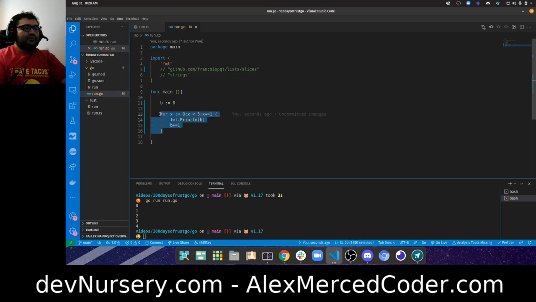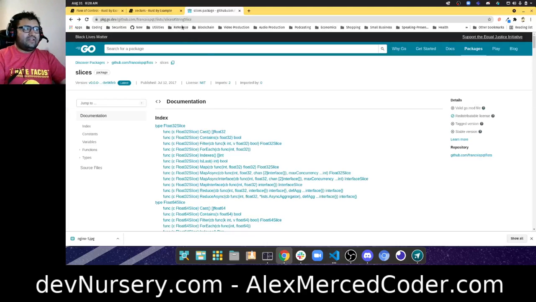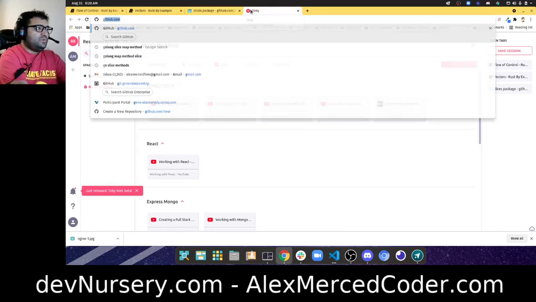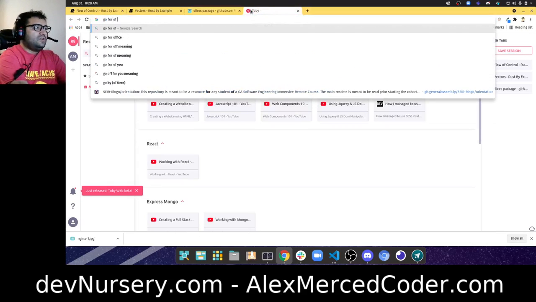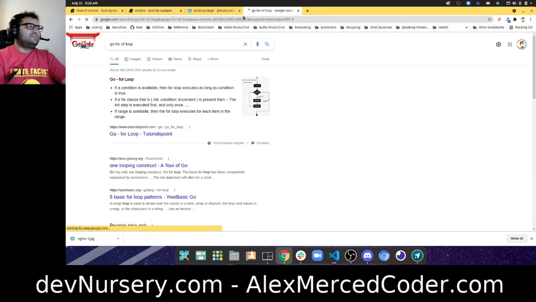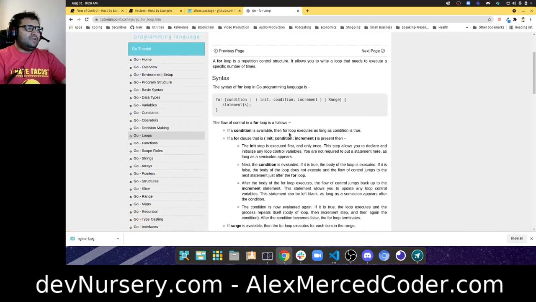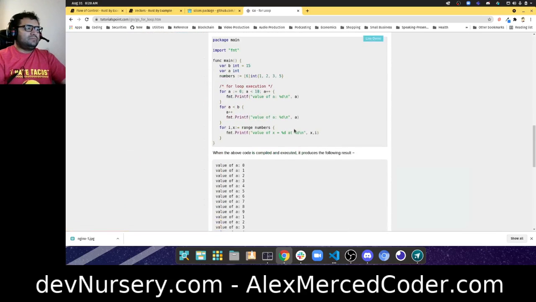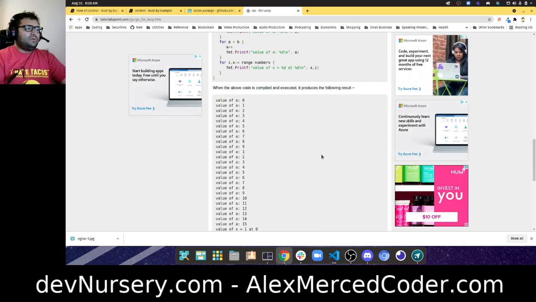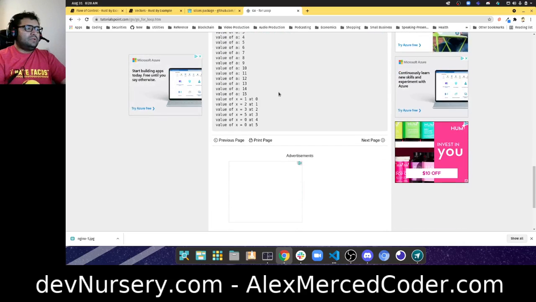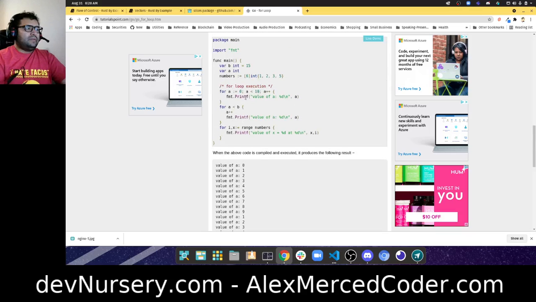You do have loops where you can loop over iterators, so again, collections. So let's go look that up. Go for of loop. For loop. Okay, see here.